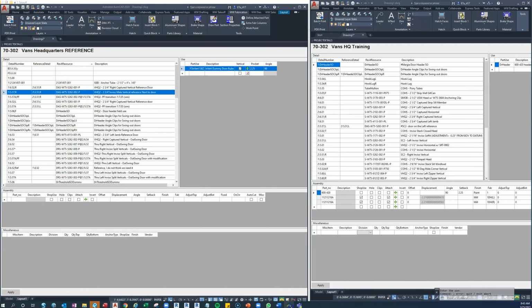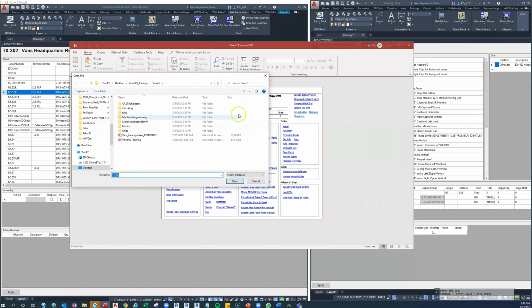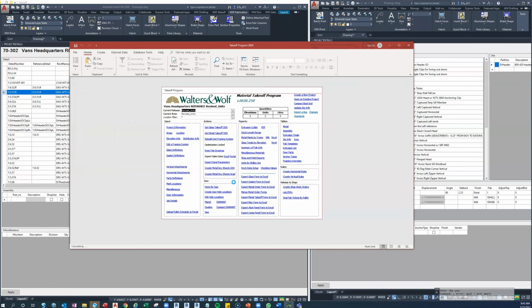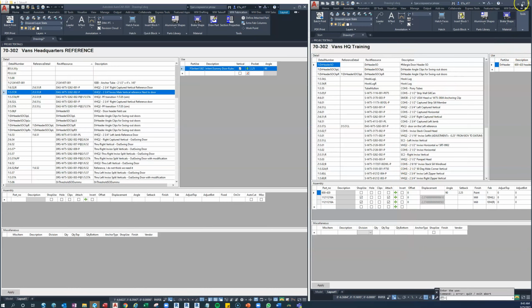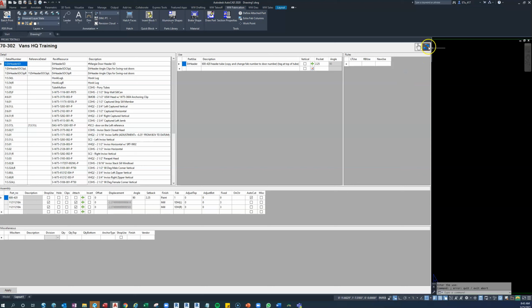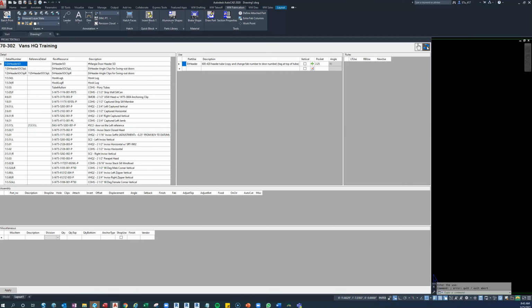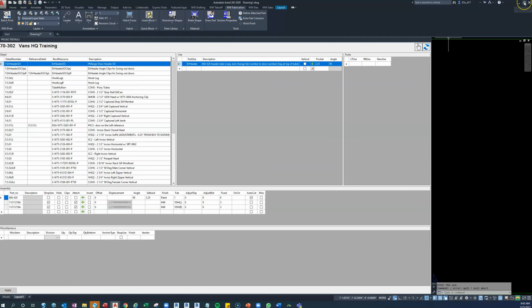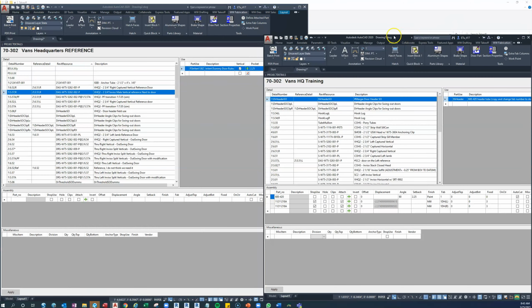Now I want you guys to go back to your Vans, open up your Vans training database. Okay. So right now your Vans reference database, do not refresh that one. Always keep this open with this window. Then on the right side, or for me, the right side, just make sure it's the advanced training one. You're going to refresh it. You already have the database open, so it's safe to refresh this one. Okay, so perfect.